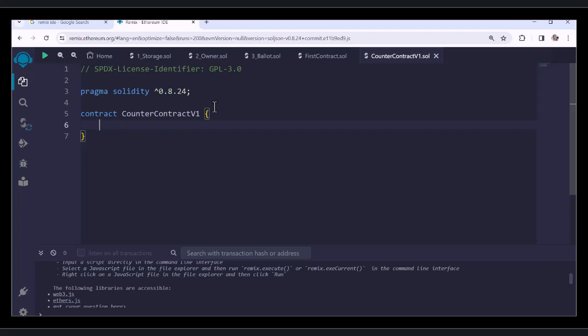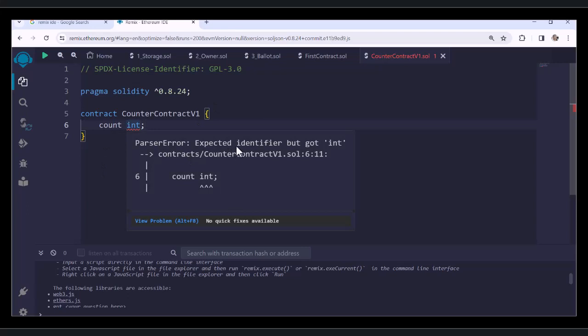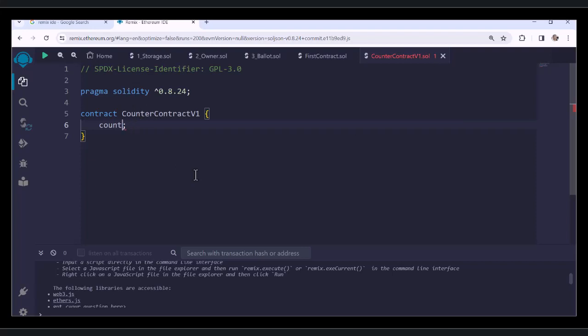Okay, so I want a counter. So count, it is int and it is, okay like this. So when I do it like this, it says parse error, expected identifier but got int. So what you have to do is define it like this. You have to say the data type and then the variable name.